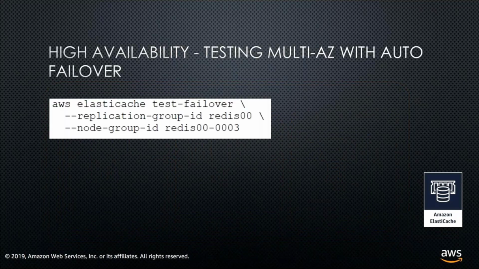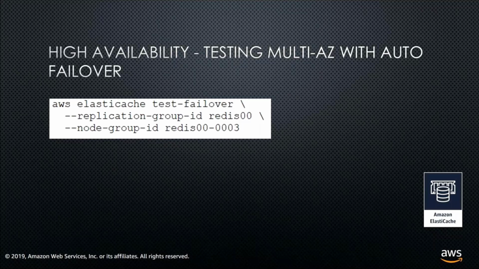Now let's say you have set up the cluster with cluster mode enabled configuration and have replicas. Now you want to test the availability and fault tolerance of your application. You can do this by calling the test failover API using the console, the ElastiCache API, or the AWS CLI. You can test automatic failover on up to 5 shards in any rolling 24-hour period. If you call this operation on shards in different clusters, also called replication groups, you can make the calls concurrently. If you call this operation multiple times on different shards in the same replication group, the first node replacement must complete before a subsequent call can be made.